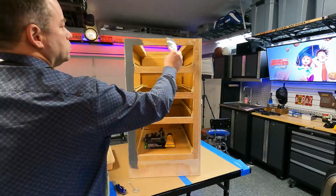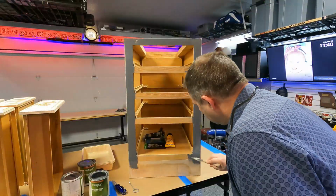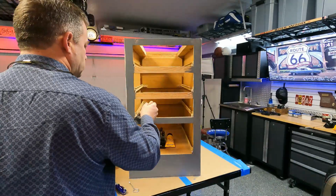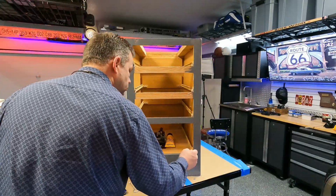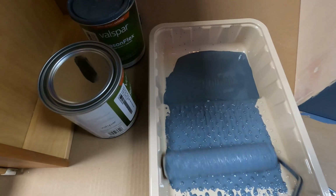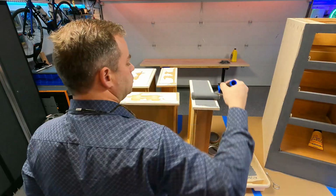Thrown on my first coat of paint, and at the time it seemed like a good time to do it, but looking back, I probably should have just waited until I got that top completely on, made the final step. But I got a little ahead of myself here, but that's okay.